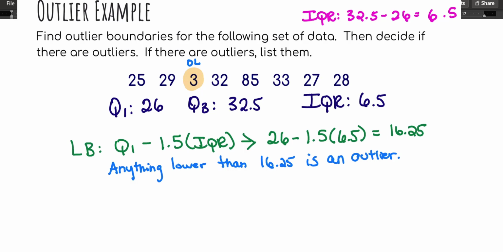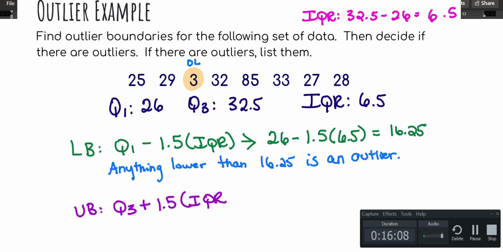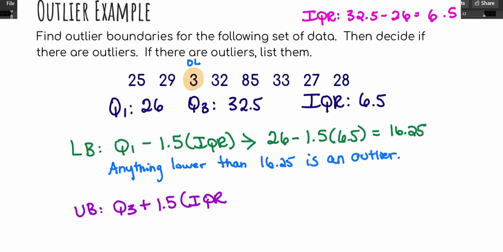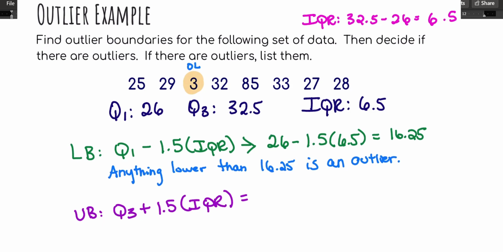Now, the upper boundary is Q3 plus 1.5 times the IQR. Okay, sorry about that phone ringing in the background, but we have Q3 plus 1.5 times IQR, which would be 32.5 plus 1.5 times IQR, which is 6.5, and if we calculate that, we get 42.25.